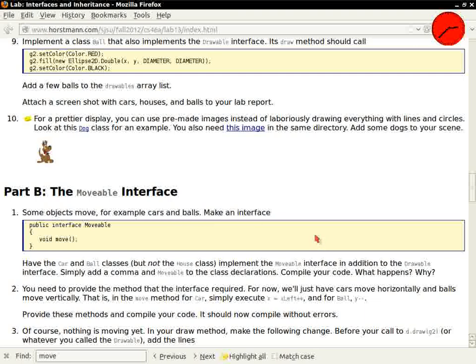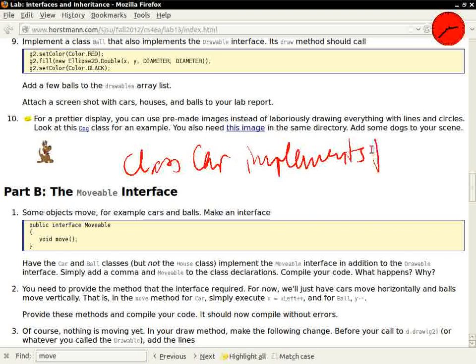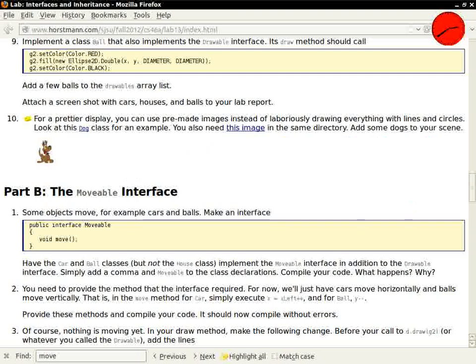And in that case, you can say class Car implements Drawable and Movable. And that happens once in a blue moon. It's not a terrifically common thing, but in this case, it actually made some amount of sense to have it like that.